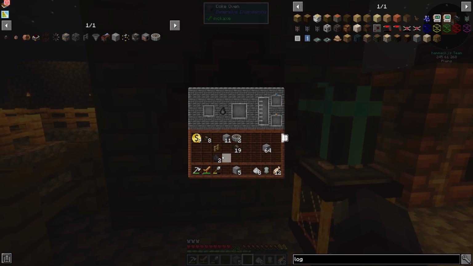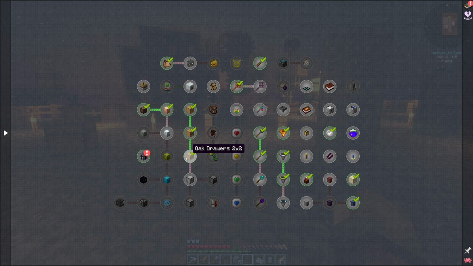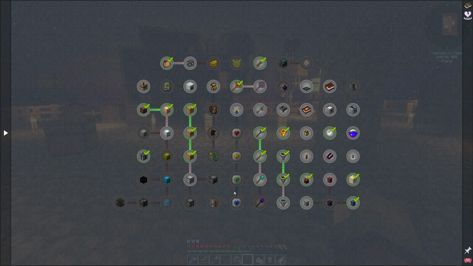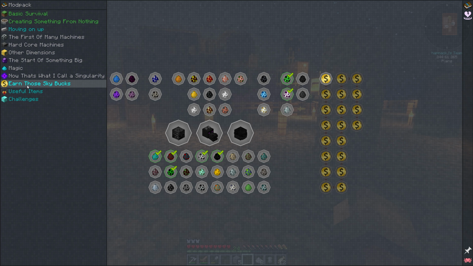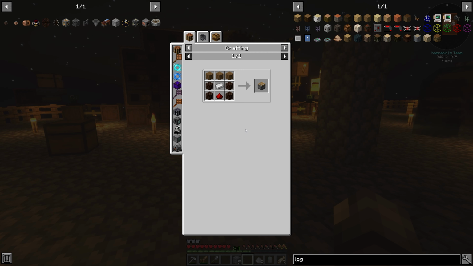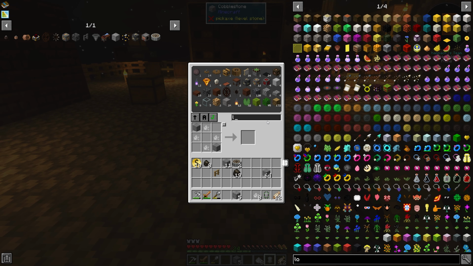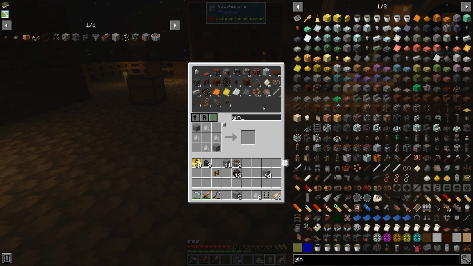Let's drop that in there. We need a lot of steel still. All right, oh, we still have quests that we didn't complete. Which ones? We got a coin for something. Not sure what, but we got a coin. Let's see here. Yeah, so let's go ahead and build the metal press. I think I can have all the stuff ready for that. So here it is. Here, let's do immersive.